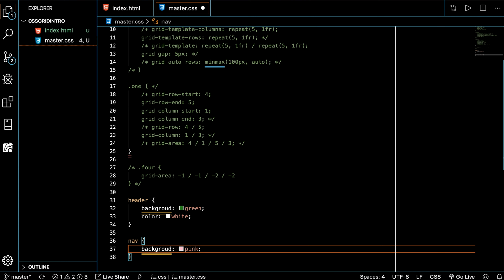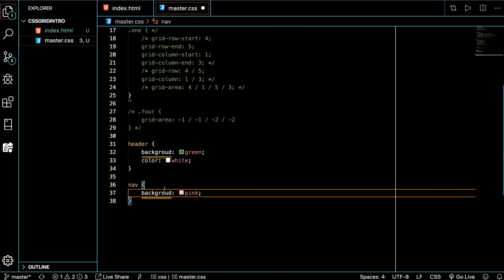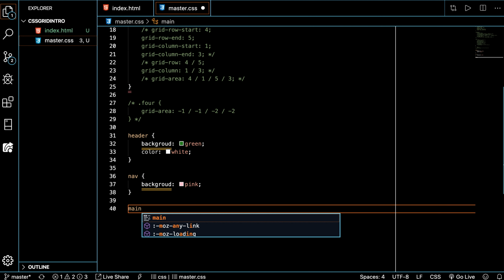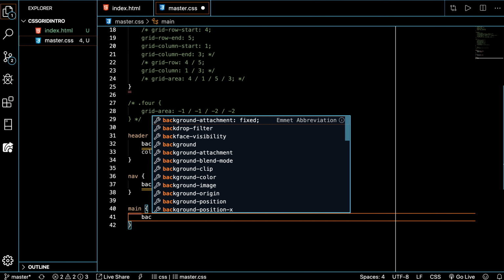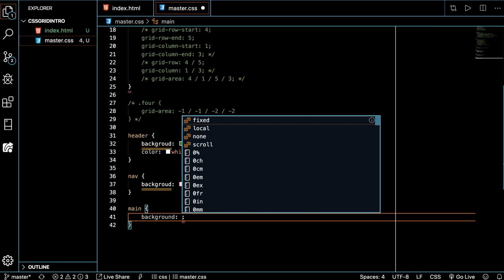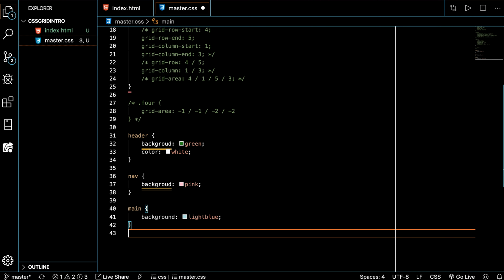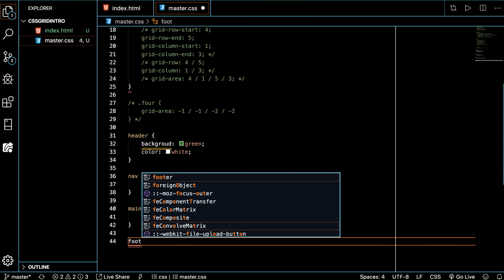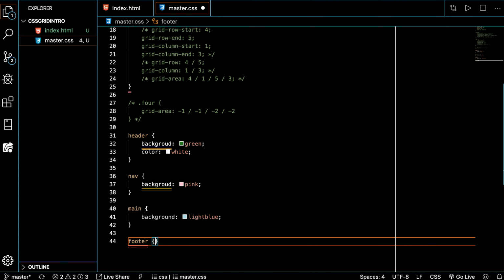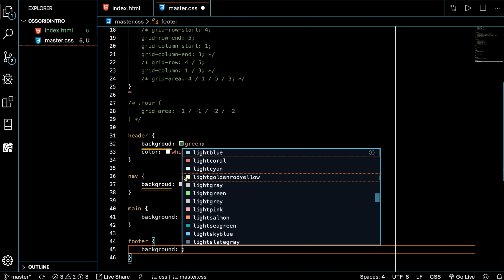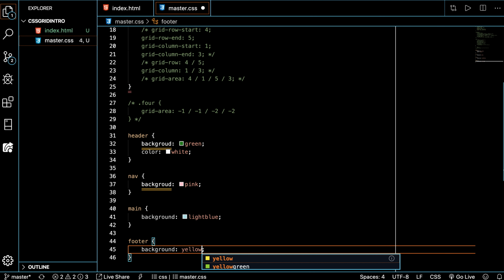Pink. Semi-attractive. Main, we'll give it a background of light blue. And our footer, let's give it a background of yellow. You can choose your own colors. This is pretty irrelevant to the idea of grid.